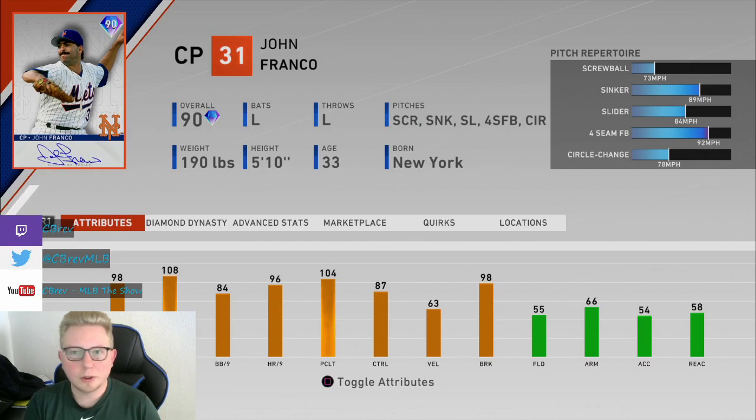So as always, we'll rate the card on how he rates in the meta, and we'll rate him compared to how much he costs. How he rates in the meta, I'll give him an A-. I still think he's a really good lefty option out of the pen, just maybe not for everyone. And it probably takes a little bit more skill than what I was doing to be successful.